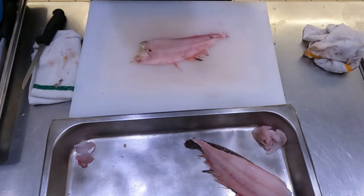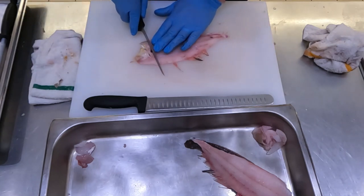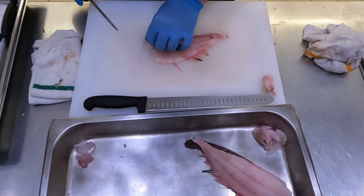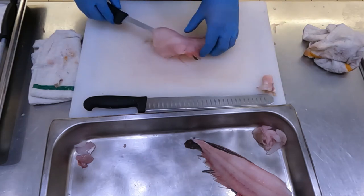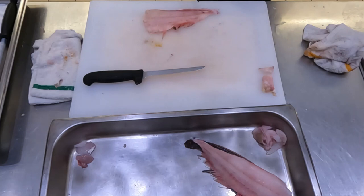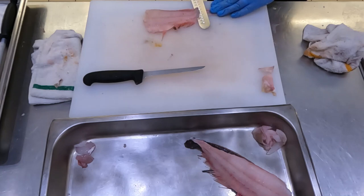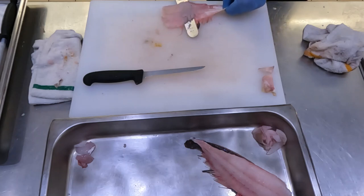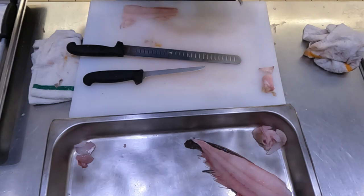We have our fillet here. I like to use my carving knife for skinning in addition to my boning knife. I'm going to clean up any of this area from around the collar or the belly — I'll cut that clean and that goes into the garbage or into my stock. I feel around for any bones — there's actually a slight bone up there so I'll cut that as well. These ones are very small, so I'll move it to the edge of my cutting board so I can make sure I'm as flat as possible. I like to start my knife going one direction, flip it going the other direction so I have something as a handle, then keep my knife flat and do a little micro-sawing to be as delicate as possible.